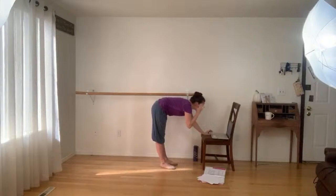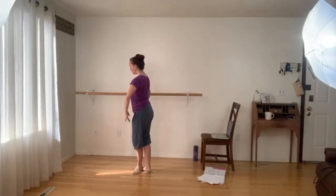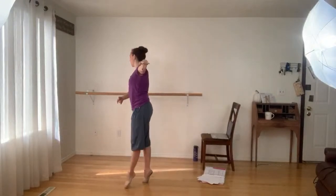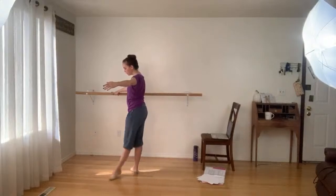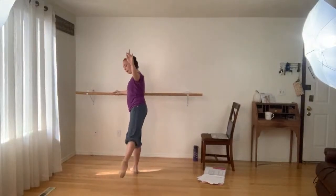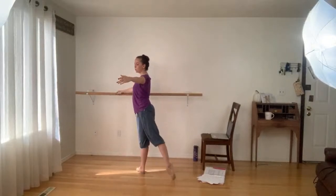All right, good work, guys. Let's go right away to the left. Balancé. Arms. Small balancé. Balancé. Piqué. Front. Three round jump onto your heel. Heel. Three. Balancé. Piqué. Back. Around. Pinky toe. One.